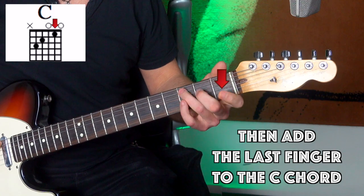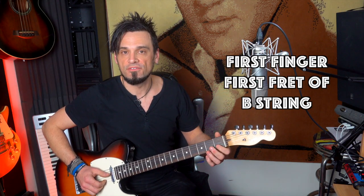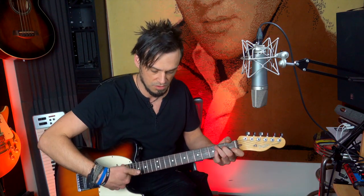And when that's comfortable, then add the last finger to the C. The first finger on the first fret of the B string. That's the finger that you want to put down last because it's the last one being strummed, if of course you're strumming down in that order.